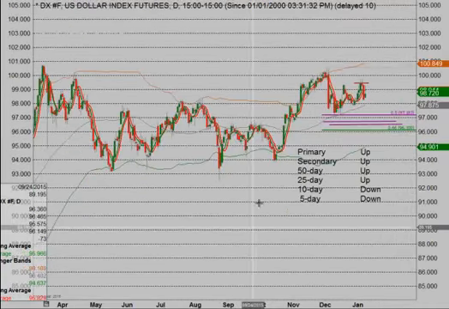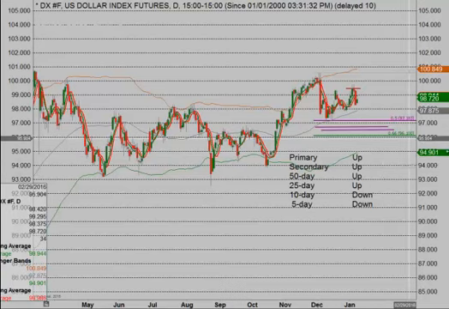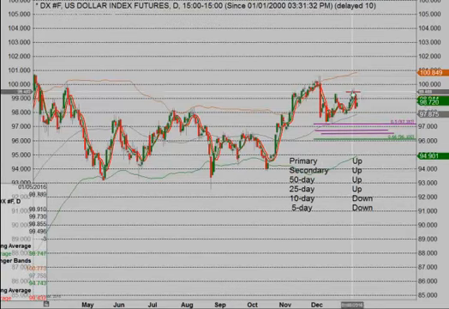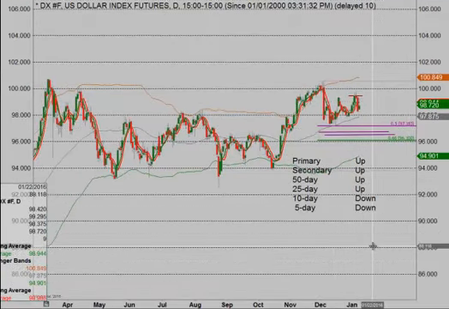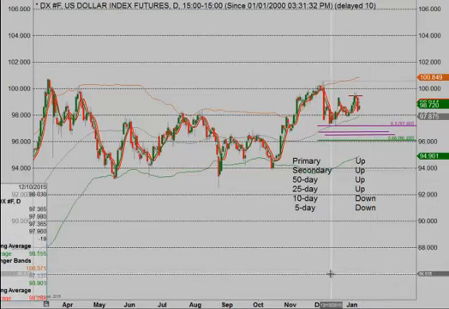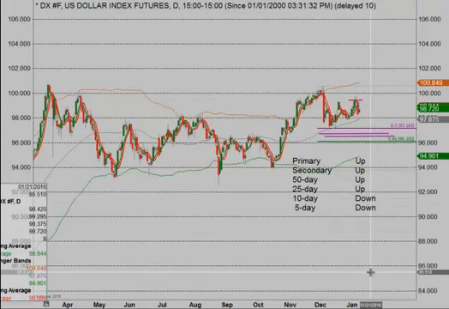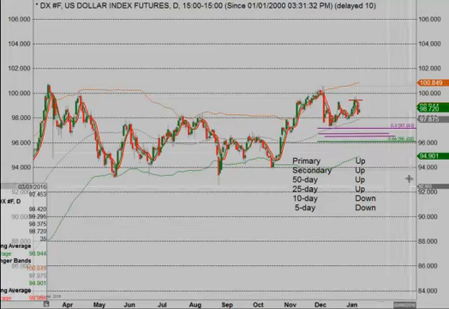Dollar index, similar story. Interestingly enough, here you actually did shift that 25-day pattern higher last week before you got the short-term shift. So dollar index, I'm a broken record on that. I love it. I think any dip you get in here, be it short-term or intermediate term, is going to be an opportunity to buy. Any dip into that level is going to be an opportunity to add to current positions, be it just cash positions, or I would even recommend leverage down there. You see support hold, you get a momentum shift on a lower time frame chart, and I think that may be the time to go long the dollar with leverage.